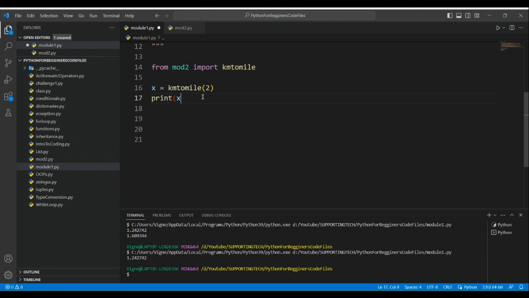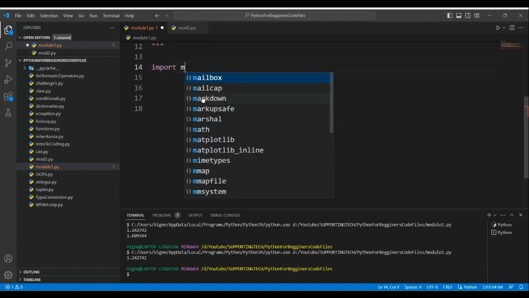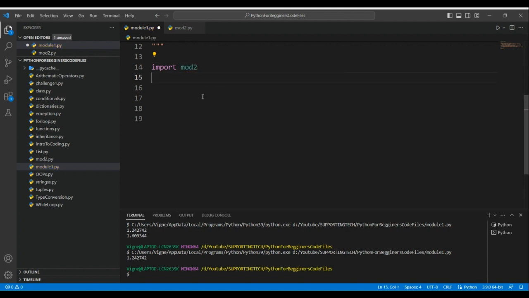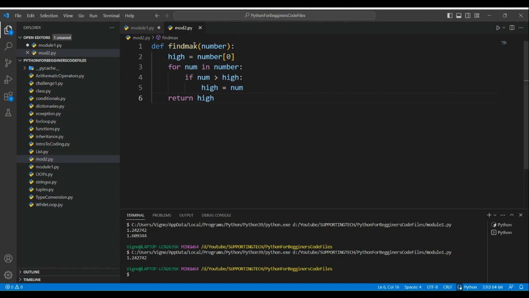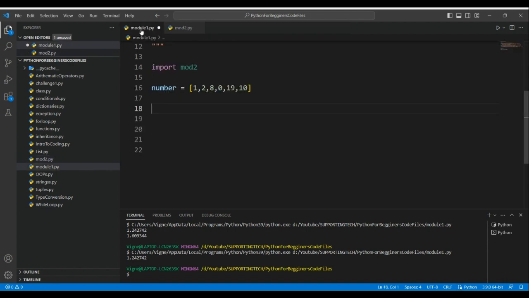And here what we are going to do is, so now we have a list. Let's pass this to the find max function.